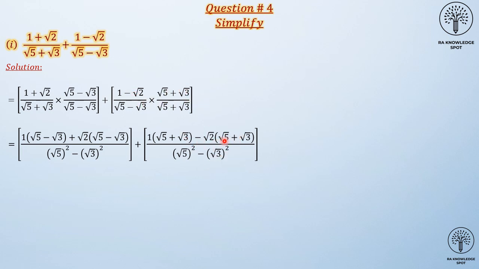How? See this one. Now minus under root 2 will be as it is, and I'm just writing this whole thing in the form of a bracket. And now in the denominator again a plus b and a minus b, we are just going to close the formula, that is a square minus b square. Now we are going to do some further simplification: under root 5 you multiply 1, this will be as it is. 1 under root 3 will give you under root 3, because when we multiply 1 with any number, of course the number will return, you will get it back. No more change in that number.